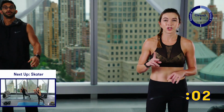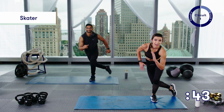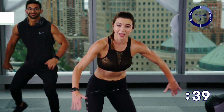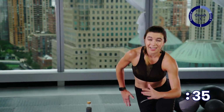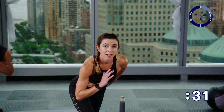In 3, 2, and 1. Moving to the right. Here's your skater. Basic skater right here, tapping the toe down each time. Go for a little speed here if you can, right? Take it up, otherwise, right here. Just tapping the toe down.